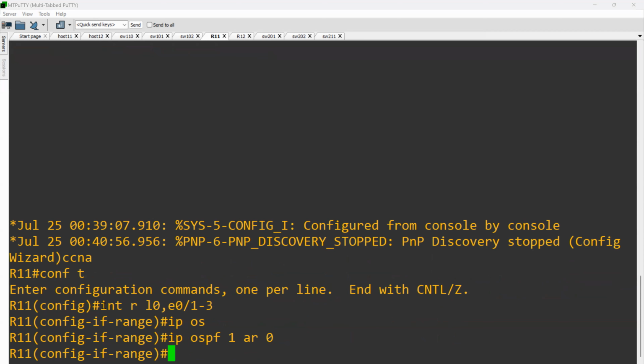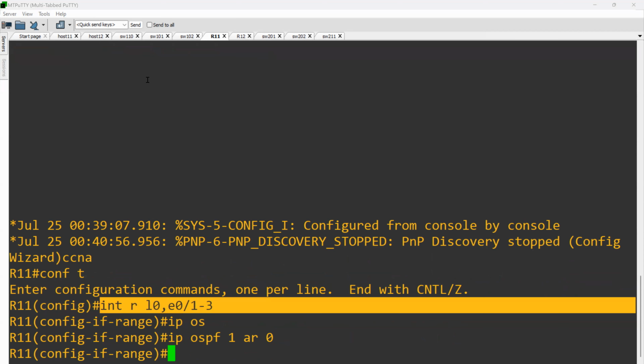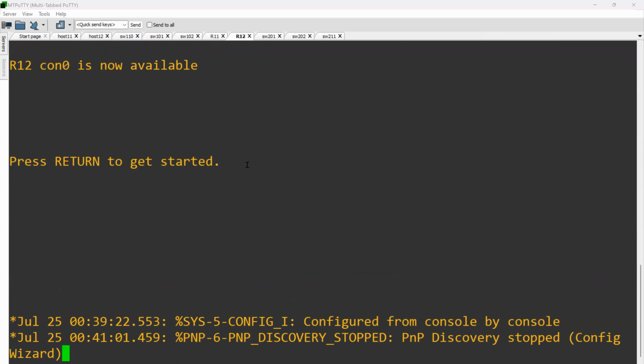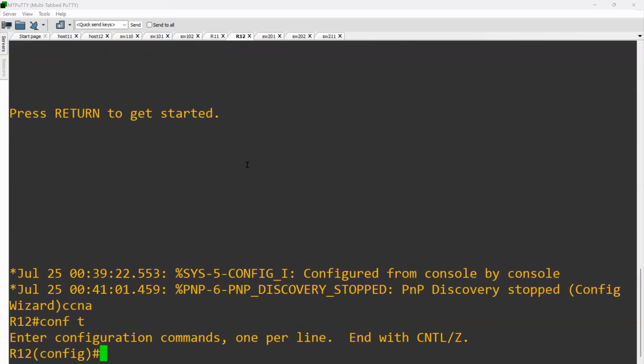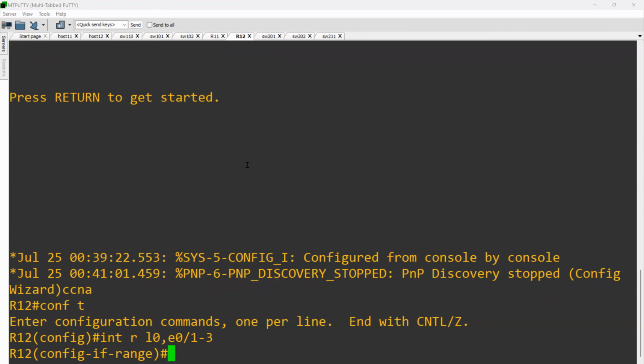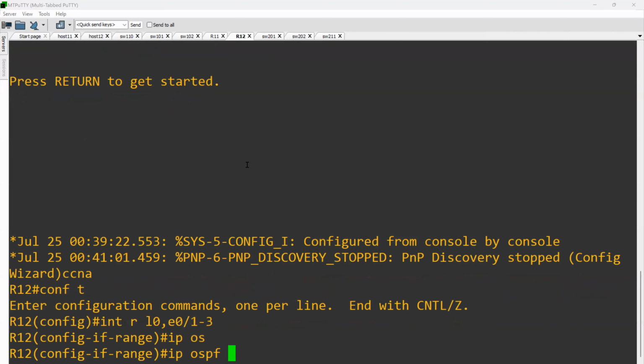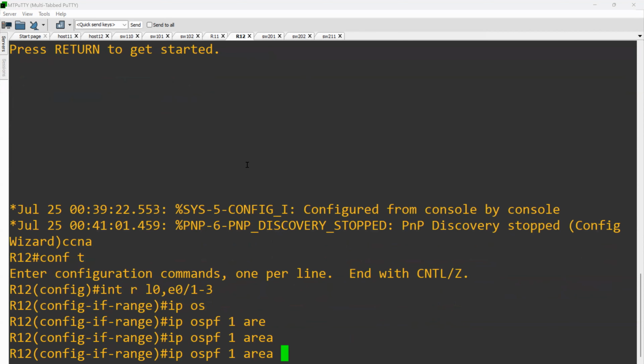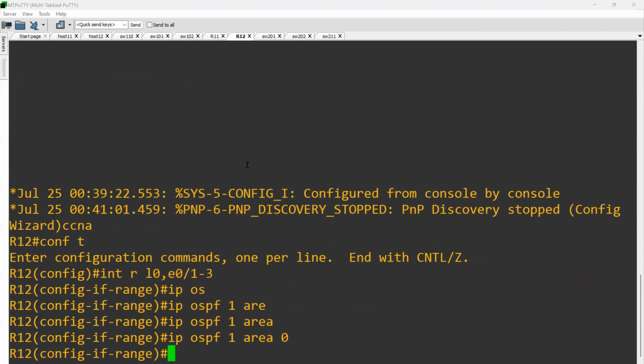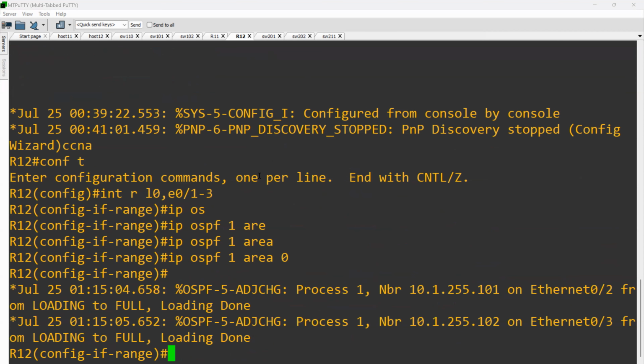Likewise, we can go to the other interface and enter ip ospf 1 area 0. Now, once you do this configuration, you will see the OSPF neighbors.